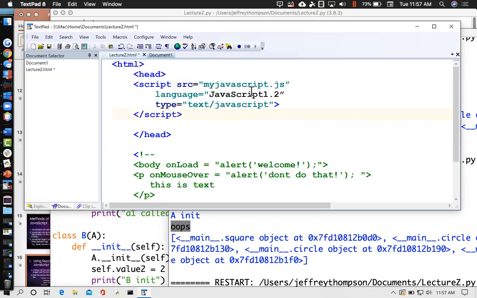Now, I don't have that file, right? So I don't need this stuff, but I could go and create and store my JavaScript statements that I'm going to be doing today in this file name rather than putting them straight into the HTML. And then when this document is served by the server, it will load up that JavaScript file and send all those scripts along with the rest of the text of this document.